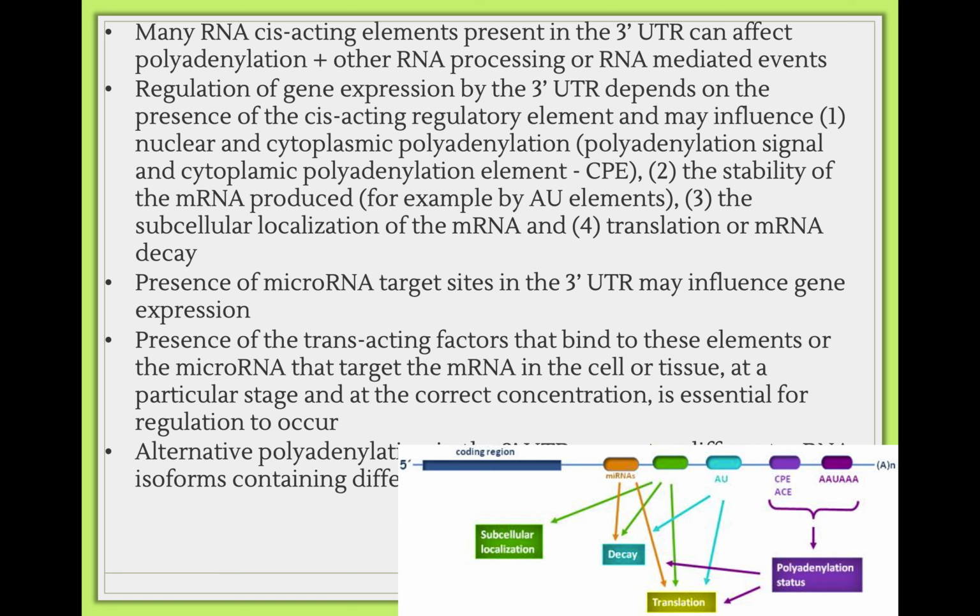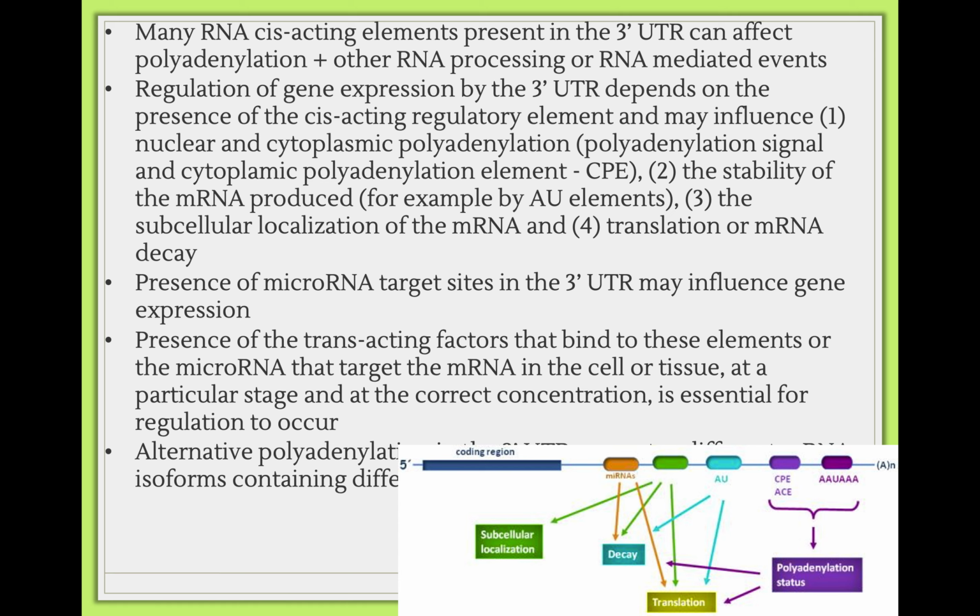So the presence of microRNA target sites in the 3' UTR may or may not influence gene expression. The presence of trans-acting factors, on the other hand, will bind to these elements, or sometimes the microRNA that target the mRNA in the cells or tissue. This basically occurs at a particular stage, and at the correct concentration it is of course essential for regulation to occur.